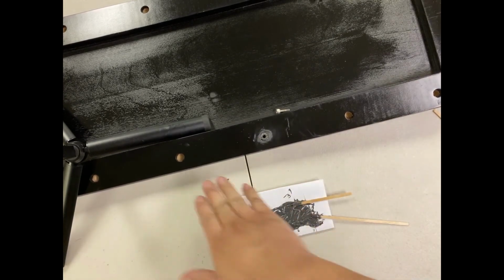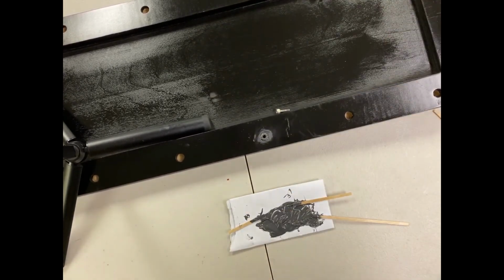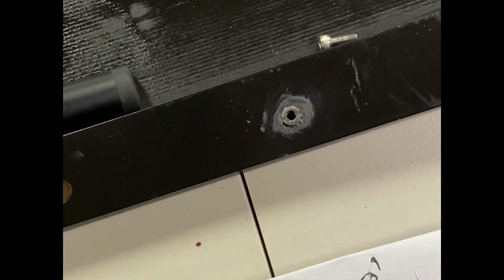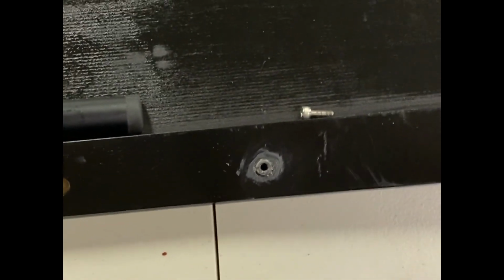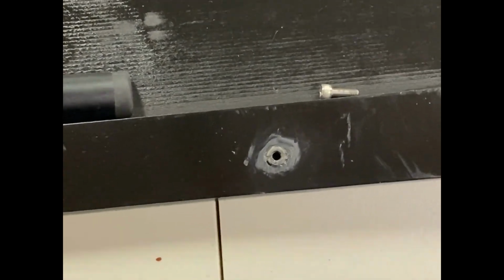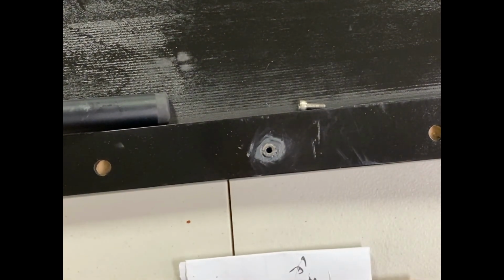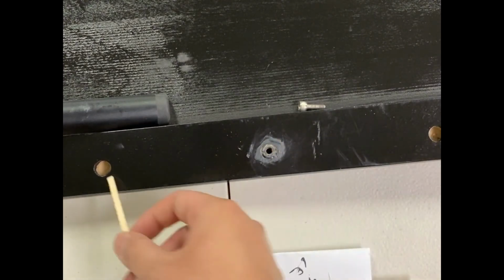I would wait and repeat the process for all the bolts. And then within 24 to, I'd say, 30 hours, it should be pretty good. If you wait 48, it's even better. The longer you wait for the epoxy, the harder it's actually going to be. But yeah, that's how you apply the threaded inserts into the deck.